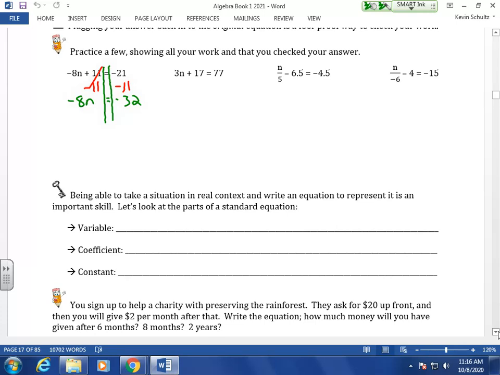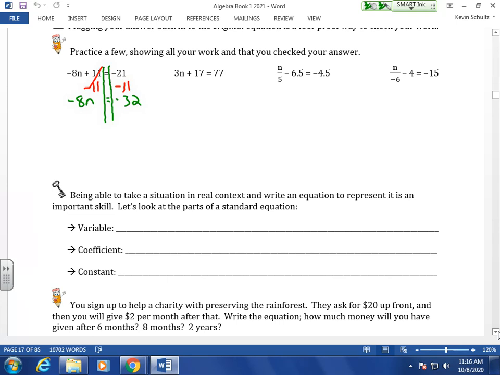Next question. Why subtract 11 first? Why start there? Why not start with the negative 8? Does it matter? Gabby? You subtract the number without the variable first, called the constant. Okay, and why do we start there? So it does matter. You start with the constant, but why? Thumper? Because you want to find the variable, so you have to keep the variable by itself.